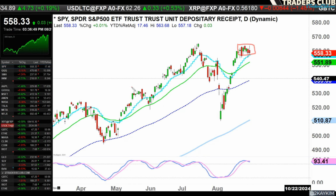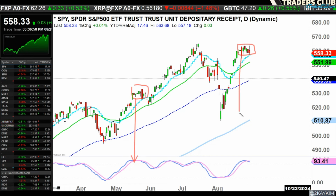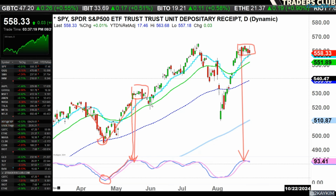The reason is it's starting to look extremely similar to back in May. Look at where that oscillator is. You see how we see that pullback to the midterm, and the oscillator crosses back. This is the daily chart of SPY. The oscillator crosses up, it goes up, and the price goes with it. And once that oscillator hits the extreme overbought zone, what did the price do? It moved sideways for about a week and a half to 2 weeks before hitting that short-term moving average on this daily. And then we saw another leg higher.